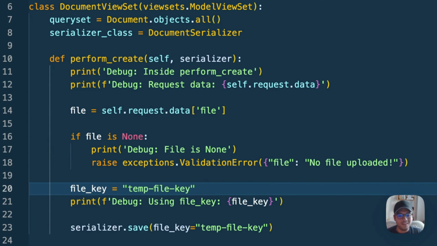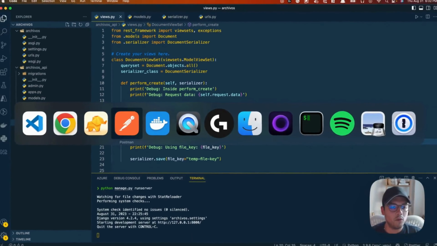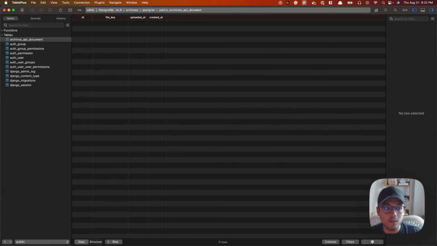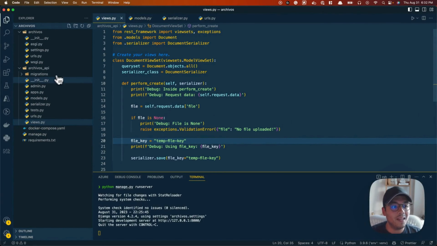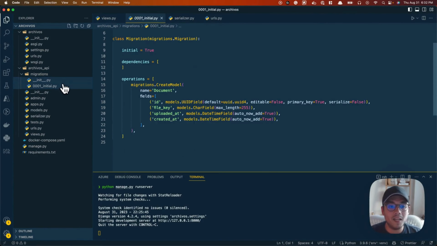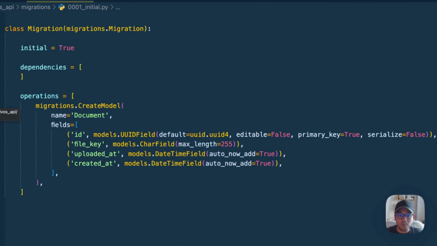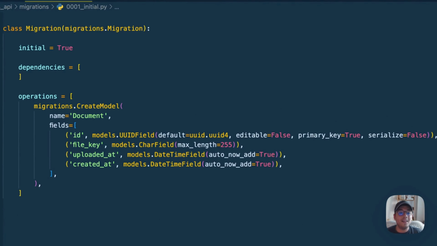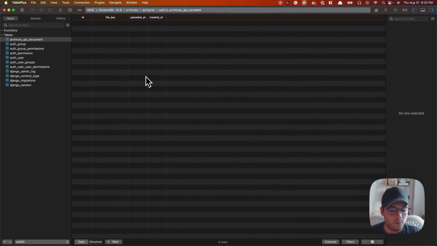So just to quickly test this, we're going to move on to Postman. As you can see, here's the database. I have to go back. I want to show you that I ran the server and it automatically created these migrations for us. This is a great Postgres script here. And if you can see, everything's there with the right fields. And whenever we run the server, it's going to automatically run it for us, which is pretty dope. So we have a database, empty. Here's a table that we've added.